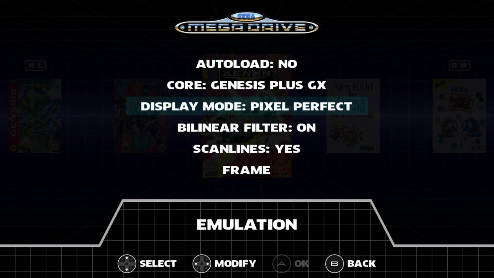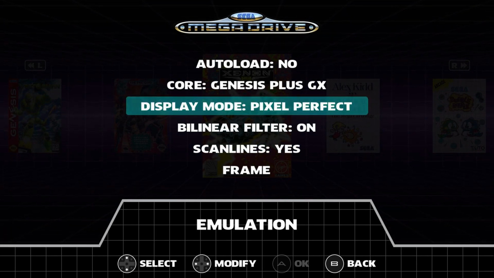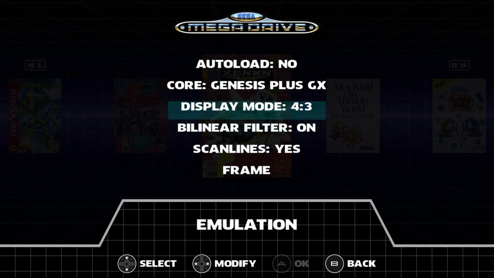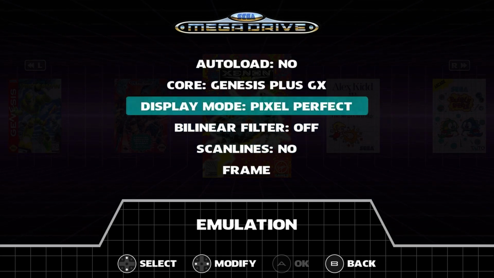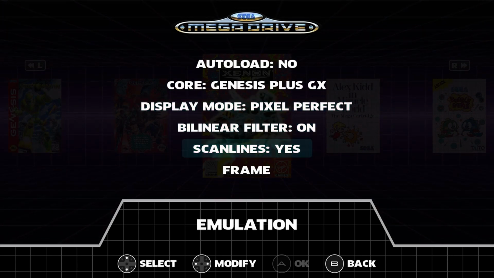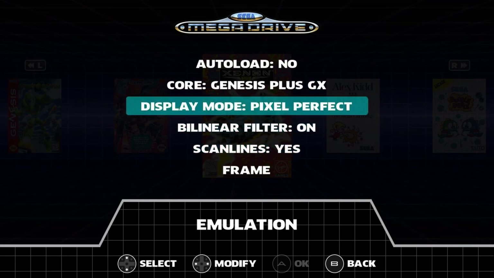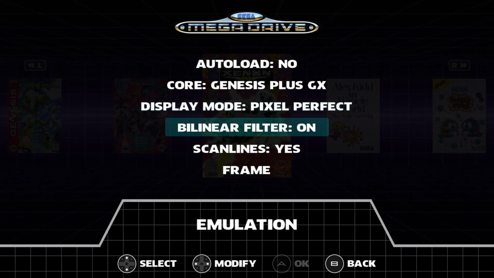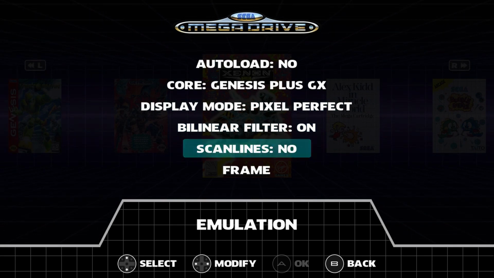If you've got a larger TV, the resolution is spread more across the screen. So you'd have to play with these, turn them on and off, and see which one suits you best per game for your TV set. Keep playing with these until you get it as good as what you think it could be. So this is my preferred option, the one with pixel perfect, and also the bilinear filter on, and the scan lines off for most of the games.